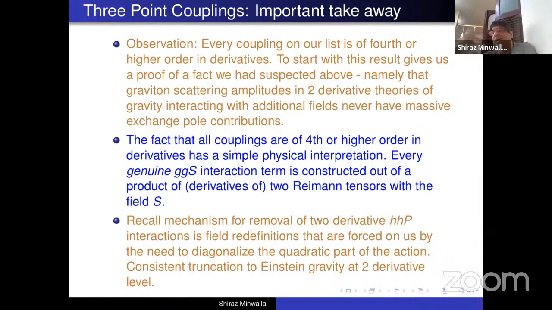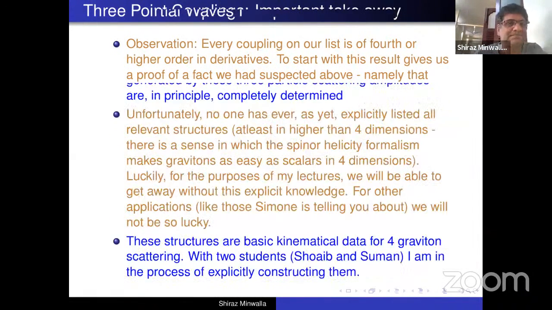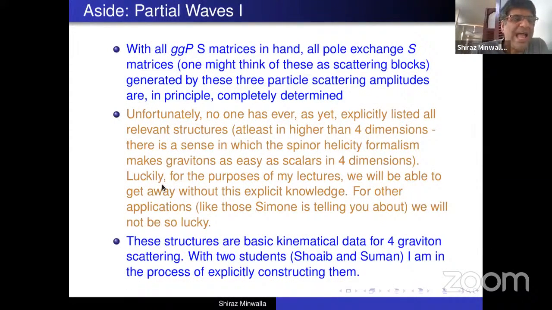All other terms that have 2 H's with anything else also have 1 H with anything else. And when you do the field redefinition that gets rid of this 1 H with anything else term, diagonalizing the propagator, you also get rid of the 2 H with anything else term. This is a sophisticated version of what we saw with going to Einstein frame. So at this point, this is all I want to say about the pole contributions. By classifying 2 graviton to particle couplings, and by knowing, because we've known since we were undergraduates, what particles can run, we've effectively classified all pole contributions.